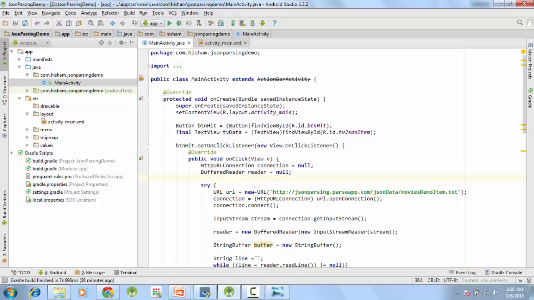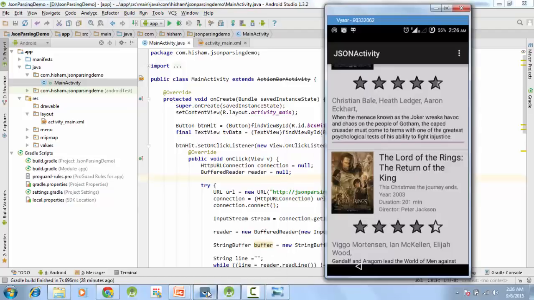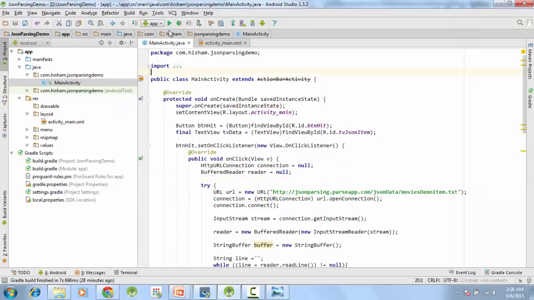So now let's run our project and see whether we are able to fetch the data or we will receive an error or exception. Let me connect my device. Okay, it is there. So now let's run this application.